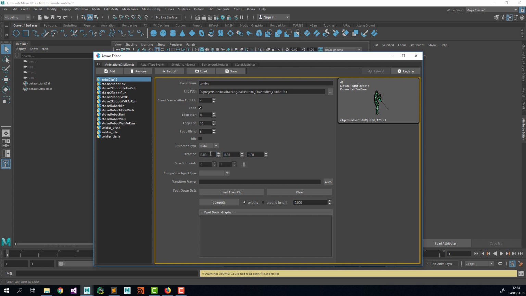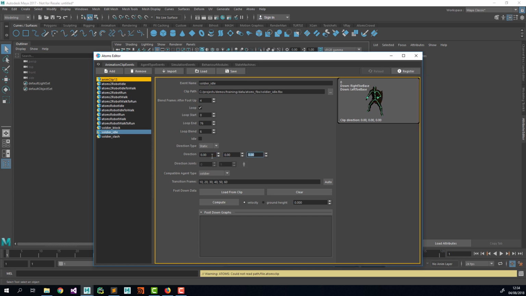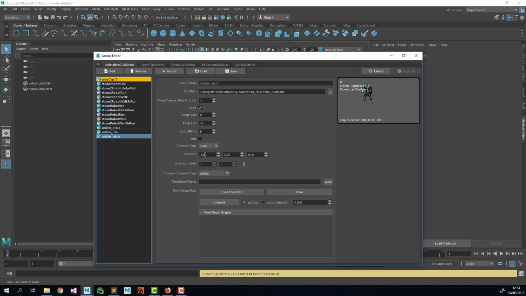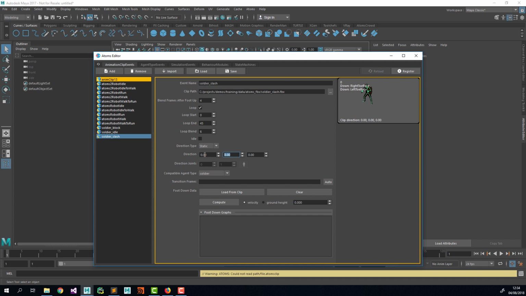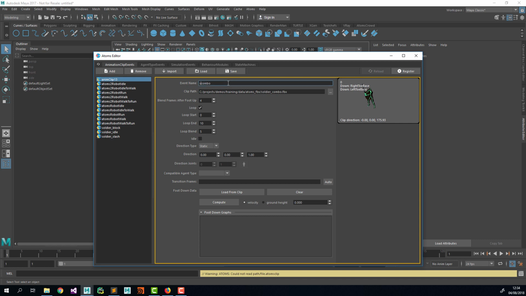So you have to set it to 0, 0, 1. And same thing, now you have to go back and change it for all the other clips. Like that. Yep. Okay, so this is the soldier combo.